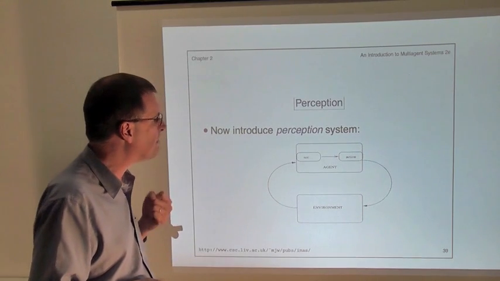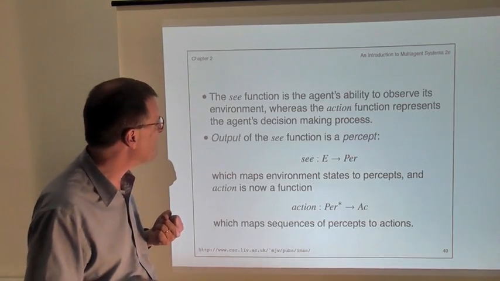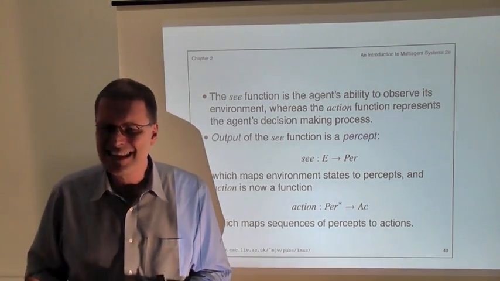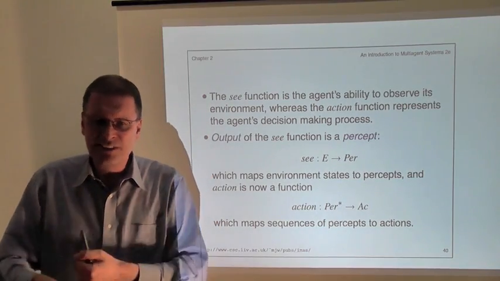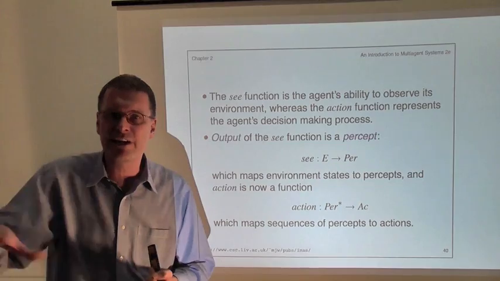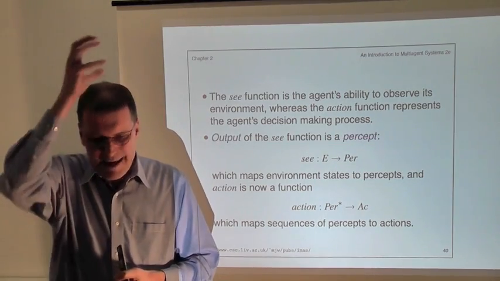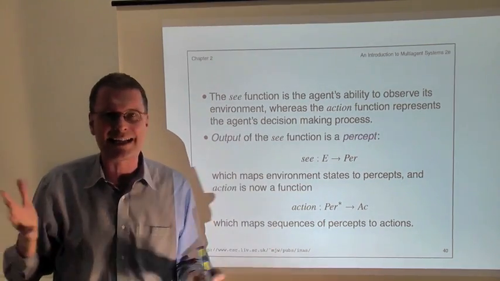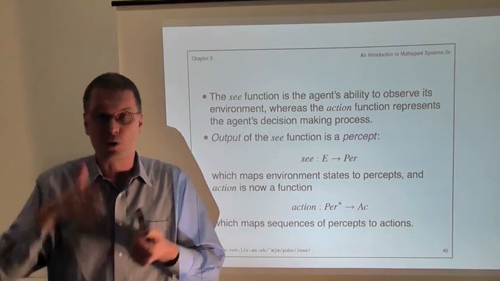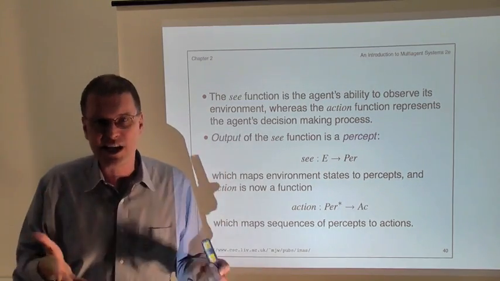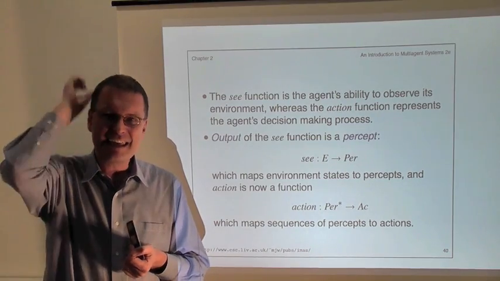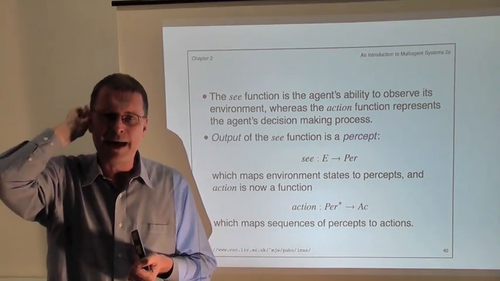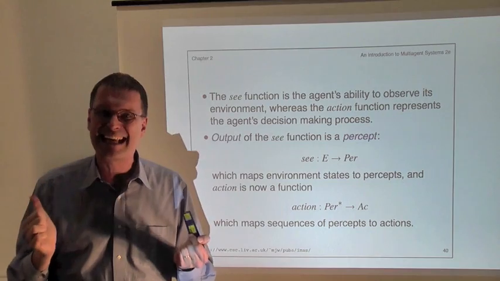So how to explain the perception part of an agent? Well, the way to think about this is think about a mobile robot that's busy moving around the real world, and imagine that it has some sensors on it. So it could be a video camera, or more likely an infrared rangefinder or a laser rangefinder or a sonar or something like that. And the output of that system is giving the agent some information, some perceptual data.